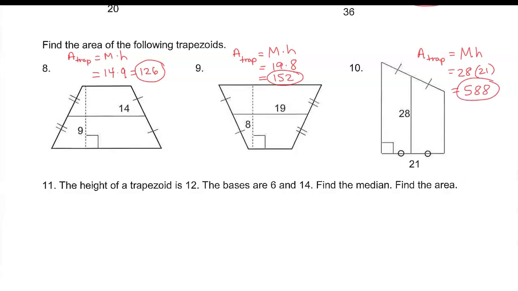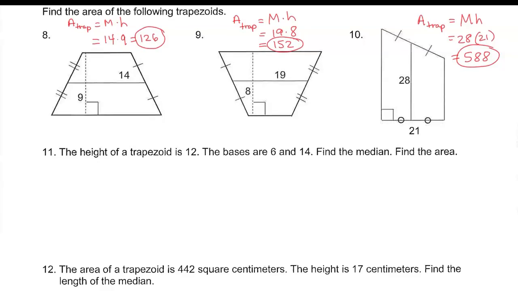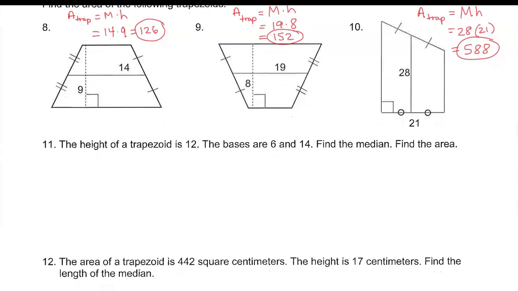So you see, if you get a trapezoid problem with the median as given information and not the bases, then you could still find the area of the trapezoid. So that would be the case where you would use this formula. If they don't tell you the length of the bases, but you do have the length of the median.